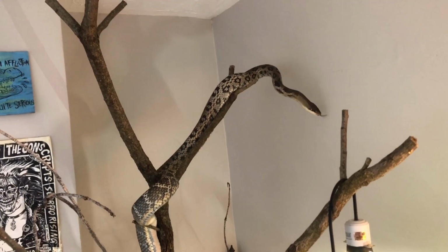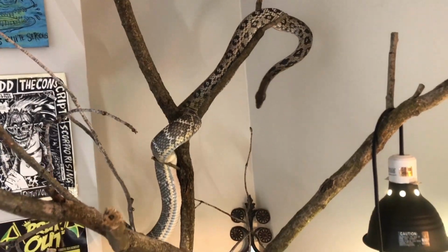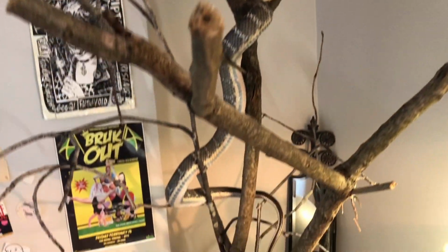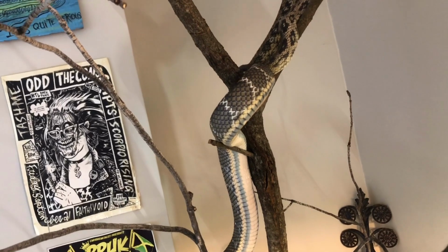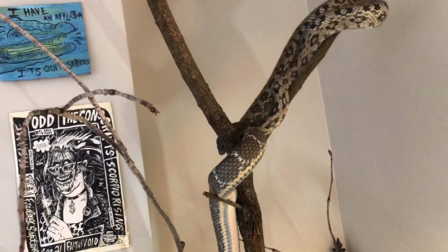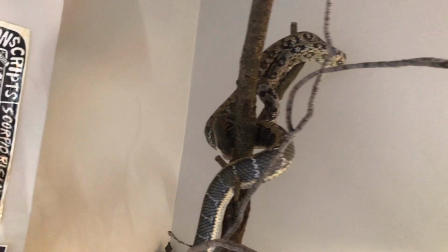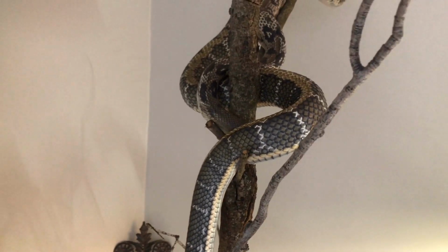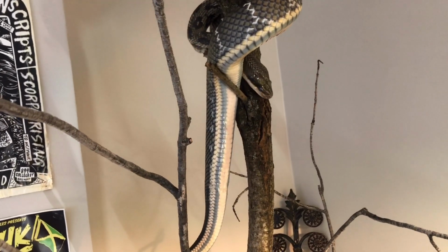This is also probably the most physical activity that she's seen in years and years. She's moving around, using those muscles, and hopefully burning a few calories, because she is a thick mama. This is not, from my understanding, what you would see in a wild rat snake. This is severe obesity. Not the worst issue you can have with a snake, but it is bad, and it can make for a much shorter lifespan. So this kind of exercise is crucial for not only her psychological well-being, but her physical health.